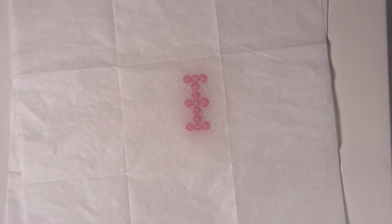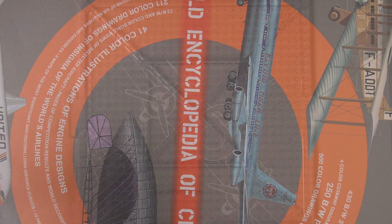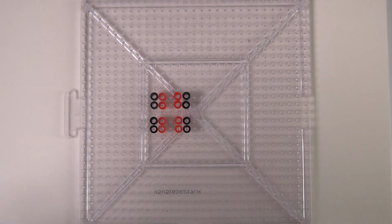And now we're ironing this side, and now we just have to place it under a really heavy weight such as a textbook or an encyclopedia. And time for the final pieces. The connectors that'll be connecting the visor to the main body of our imposter or Among Us character.